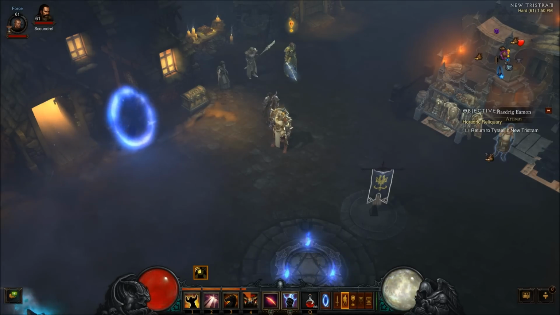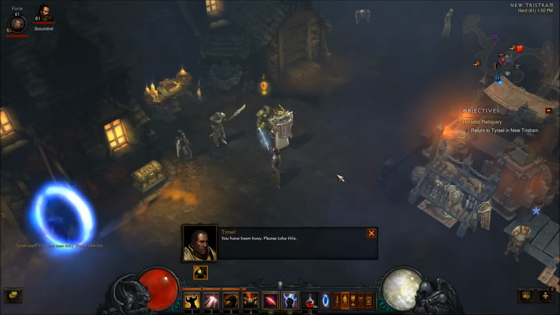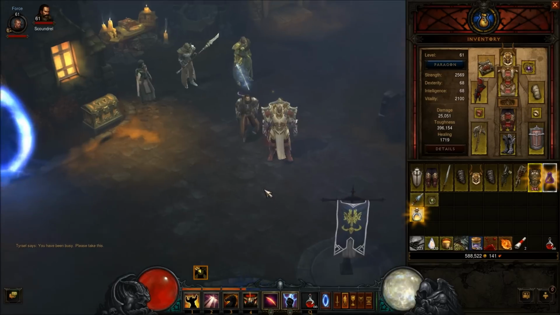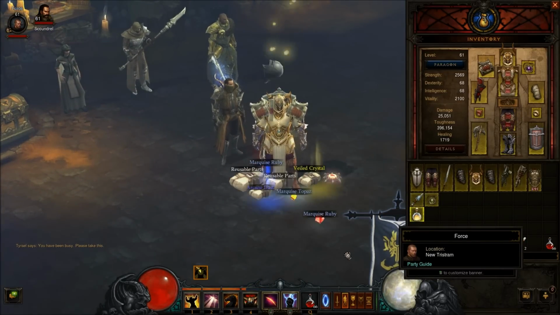Now we are asked to go back to town and speak to Tyrael. So here he is. You have been busy. Please take this. Thank you. All right, so he gives us a Horadric Cache. Now this is going to be tossed in our inventory, and then we open it up, and the loot flows.